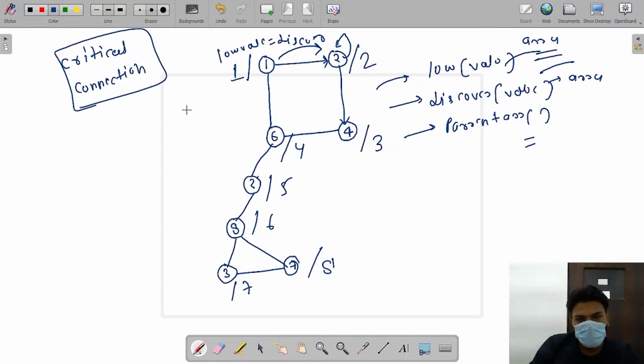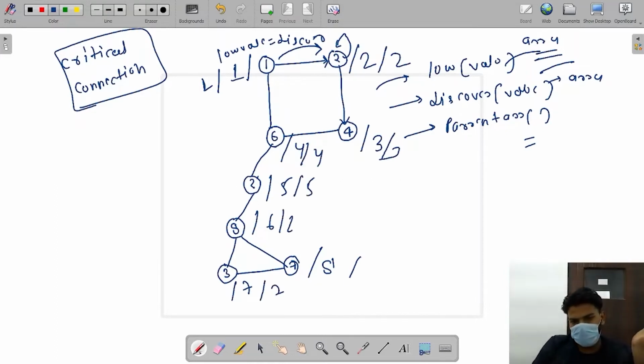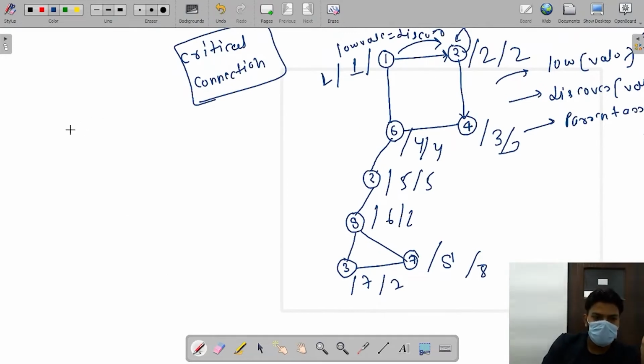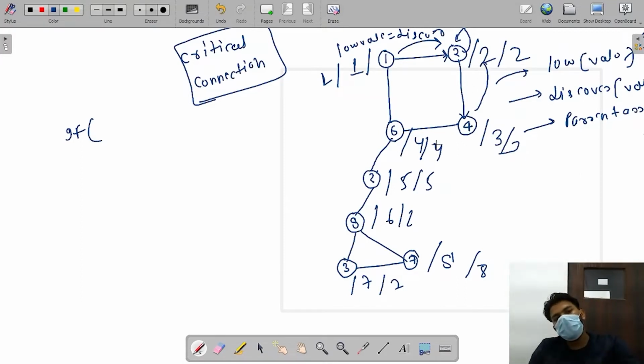So how can we find the low value array? Initially we make the low value equal to the discover value. So low value equal to 1, and here also 2, here also 3, 4, 5, 6, 7, and 8. But at some stages we have to update the low value. At which stage? We have to put our conditions. For ignoring the path, like when we call 4, how can we decide our low value? First, we have to ignore the previous path, and then we have to update our array. First, I have to tell you to go and watch the articulation point video, then come here.